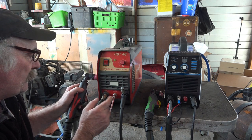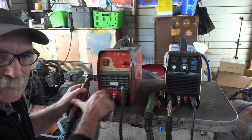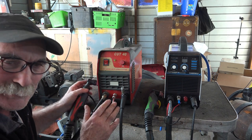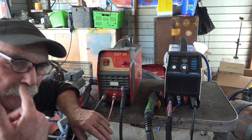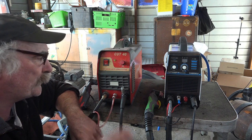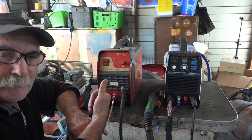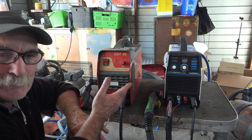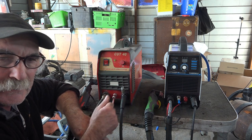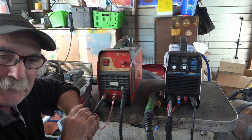A lot of people think it's just an air hose — if you touch it while plasma cutting you'll get an electric shock, and I know because I've done it. Don't do that guys, it's not worth it. Now I can hear you asking: what's the point of two different machines if they do the same thing? Well they don't, and that's what I'm trying to show you. When I first bought this, the pilot arc version was a lot more expensive so I went for the cheaper version, but after three or four months I realized I should have bought a pilot arc.